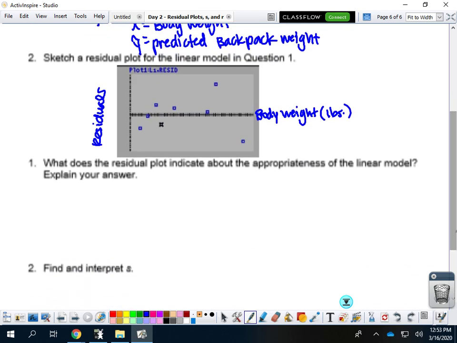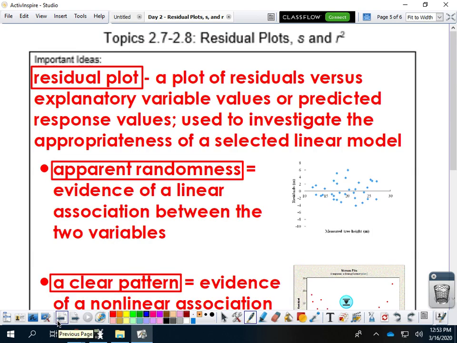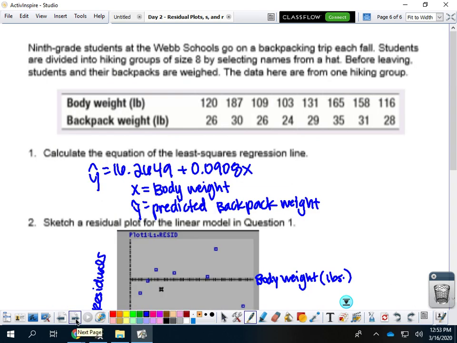It's okay. Number 3, what does your residual plot indicate about the appropriateness of the linear model? If you look at your notes, what you should be able to see is that if there is apparent randomness, then we have evidence of a linear association, or if there's a clear pattern, that's evidence of a nonlinear association.